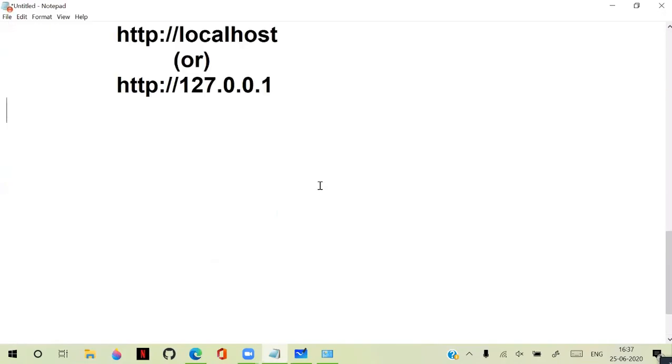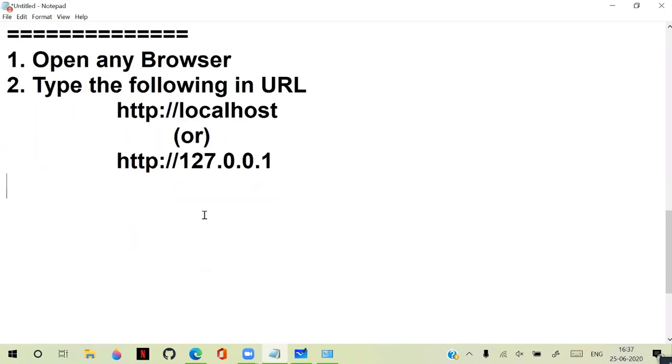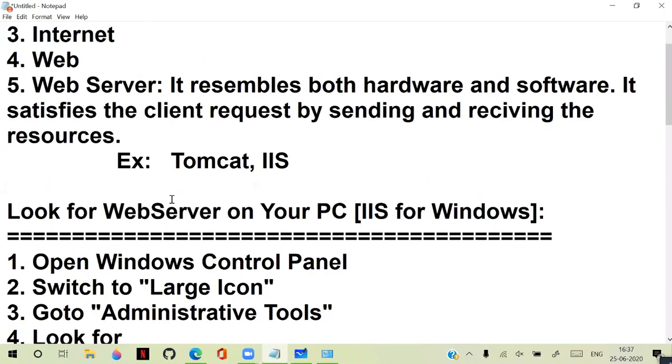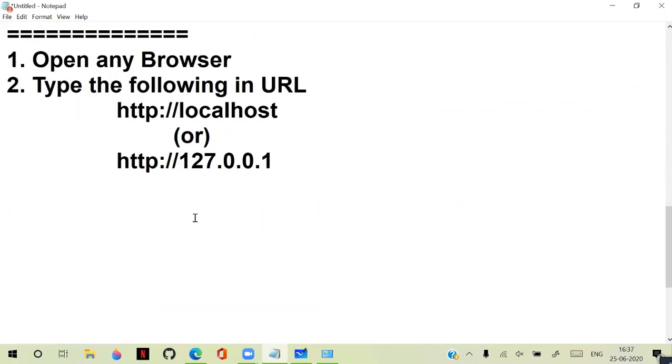If it is working fine, that means your web server is ready. Now, the next thing you need to know technically is about the website. Once you know what a web server is, now we need to know several other things. Today we started the practice.